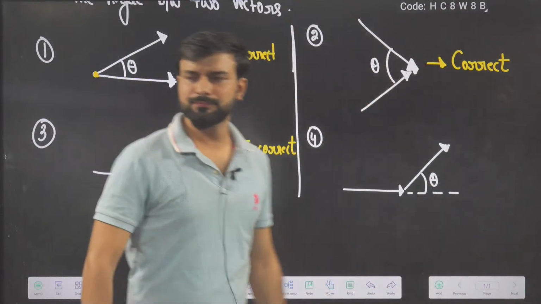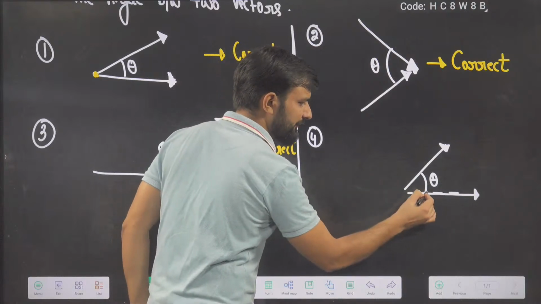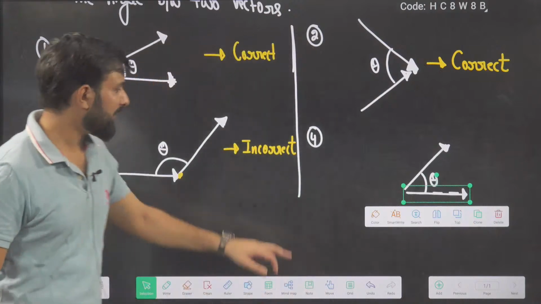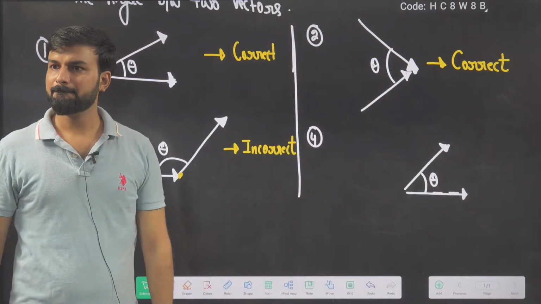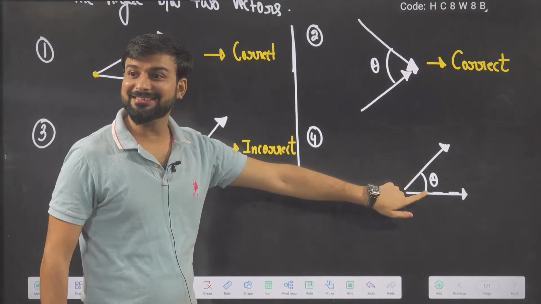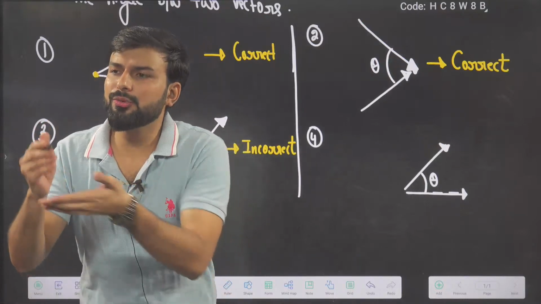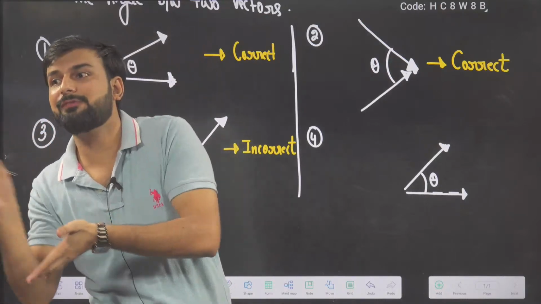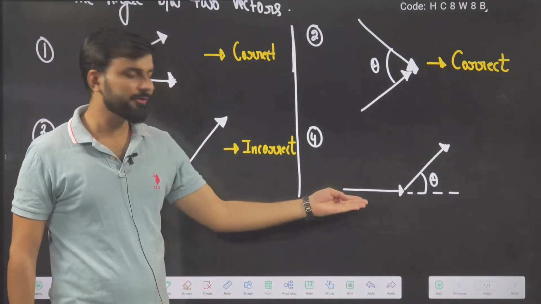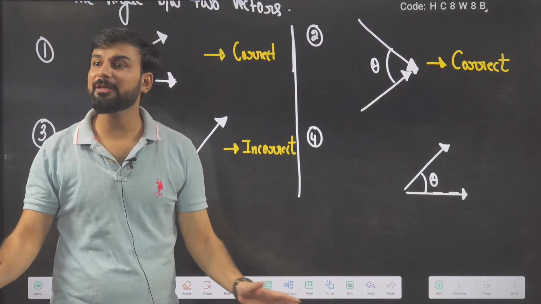But here what did I do? I just checked this vector and shifted it from here to here. And then see, by shifting, the tails are matching. If tails are matching, it means the angle given is correct. So you have to imagine, or in rough notes, you can check by shifting whether the tails are matching or not. That is why if you do like this and this, both are the same, because we have used the shifting property here.